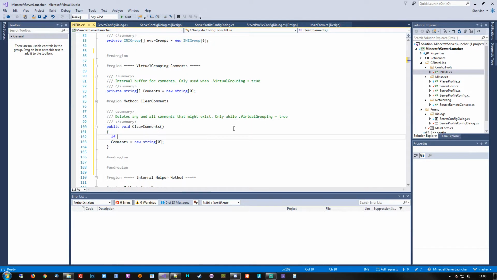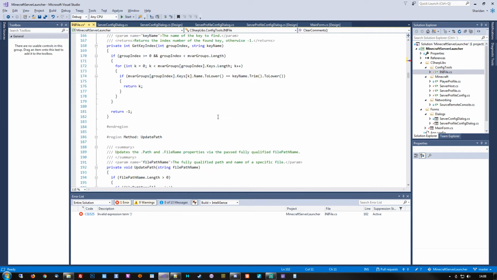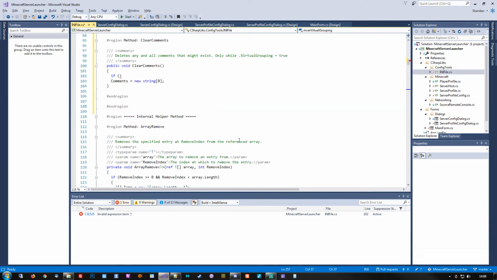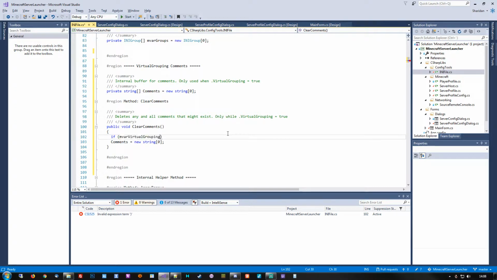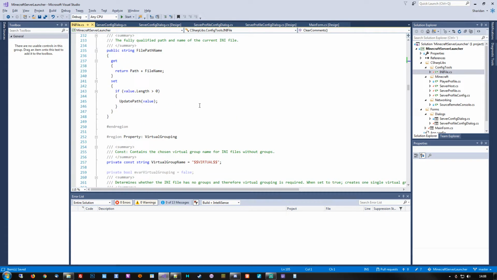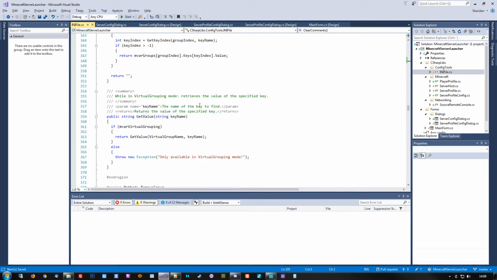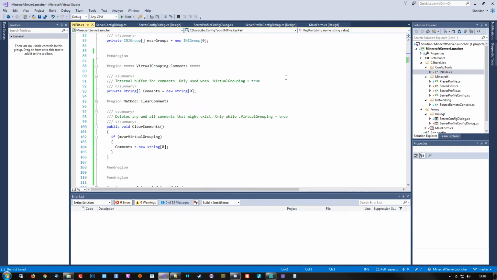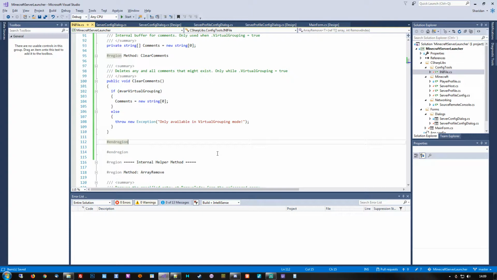is true. So we'll do a check here, and I can't remember whether we did this as a quick property, so I'll go check that quick. We do have this one, so we'll use that. If this one is true, then we'll kill the comments. And just for consistency, we could easily grab the exception that we've got here and add that as well. So I'll put that here. That takes care of clearing the comments in case we need it.